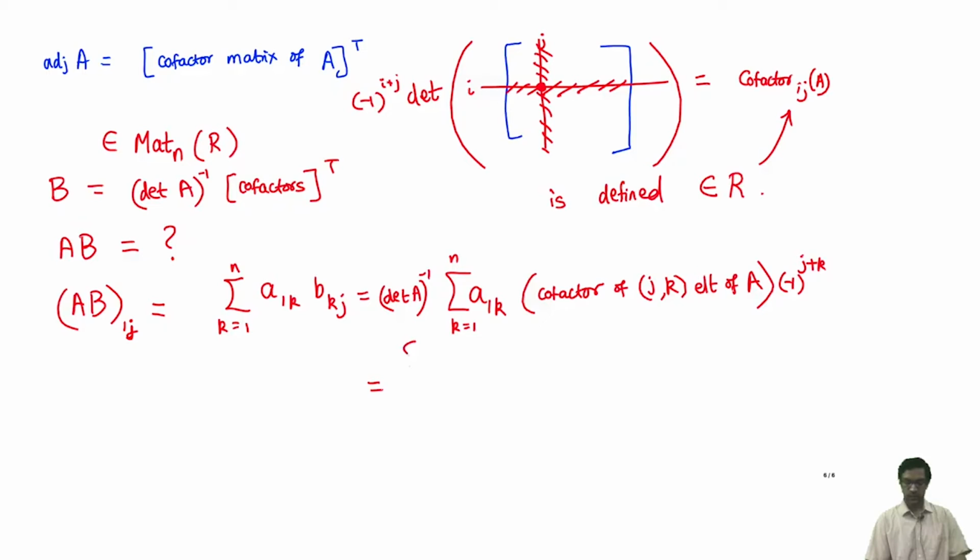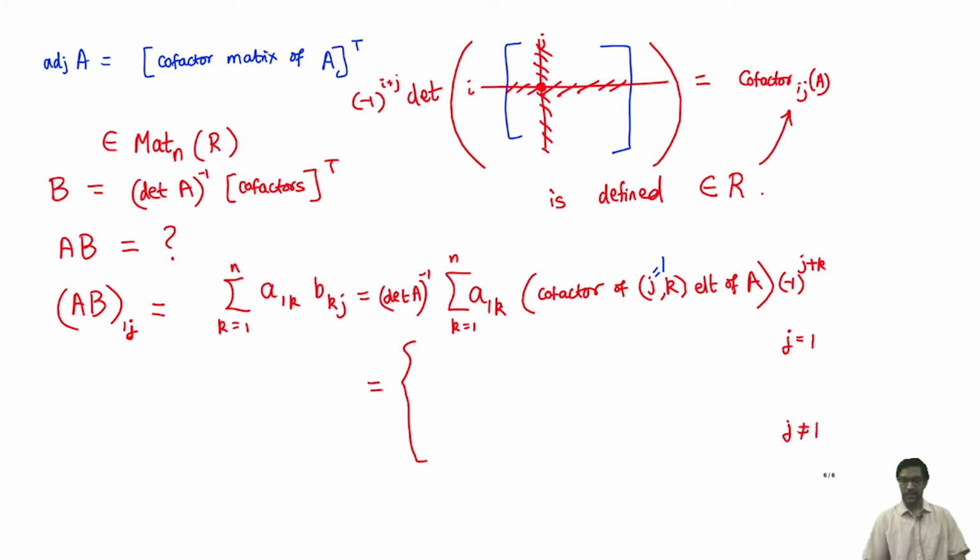When I take j equals 1 versus j not equal to 1, it's two cases. If j is 1, this is just going to be the cofactor of the 1 comma kth element of A, right? So let me just for the moment think of it. If j is 1, then this is the cofactor of the 1 kth element. This is A1k, right? And I am summing over k. So what does that mean?